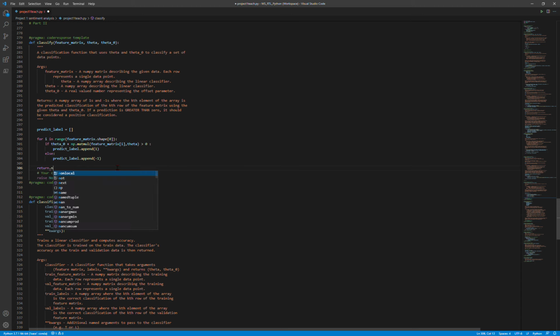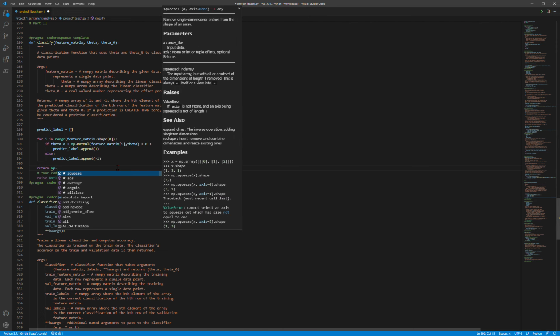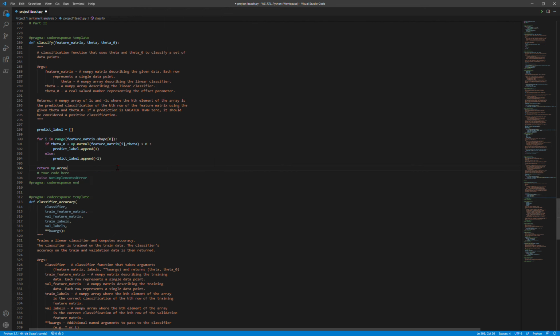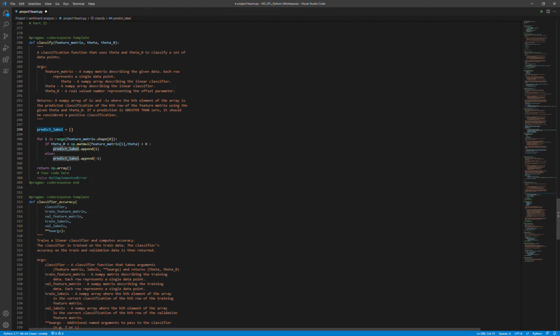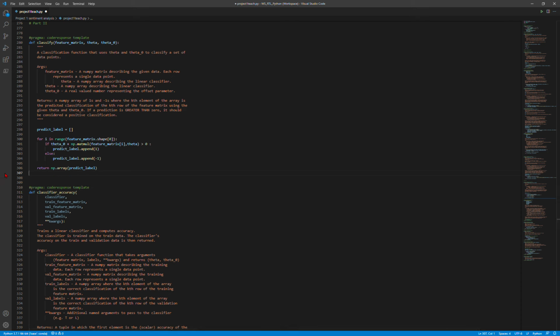We'll do np dot array and return this arrayed version of the list, and hence our classification function is complete now.